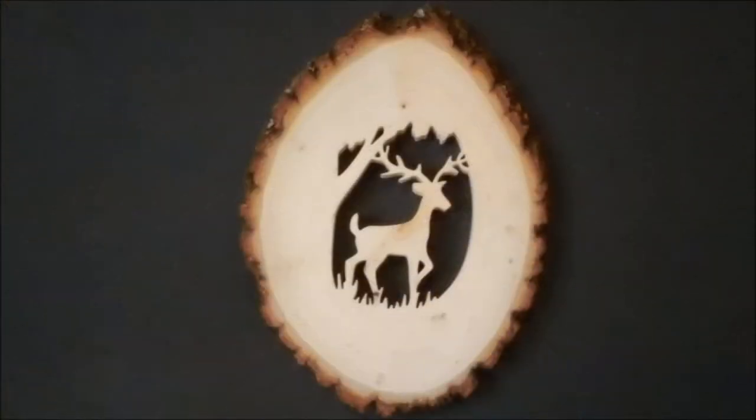So in today's episode, I'll be making this cool looking deer thing. It's quite simple, actually. It's just a plaque that has a deer cut out of it. So that'll be today's video.